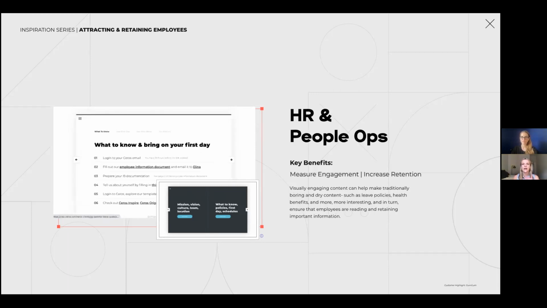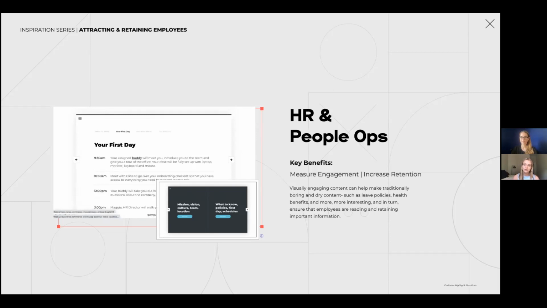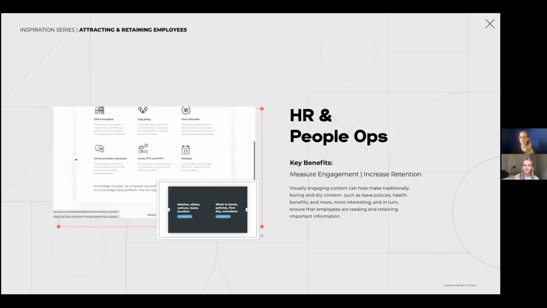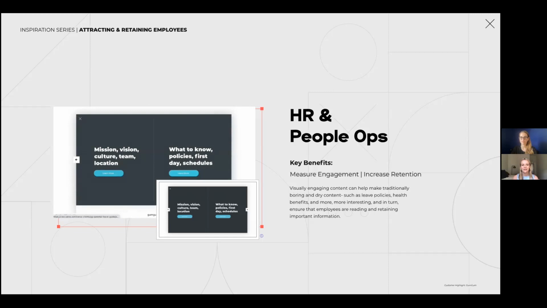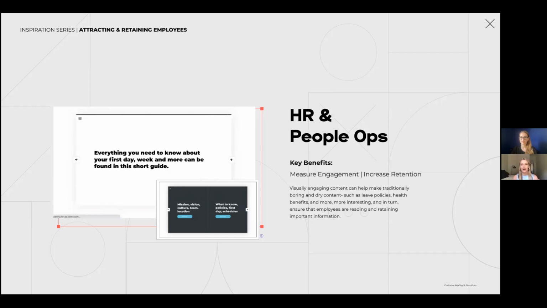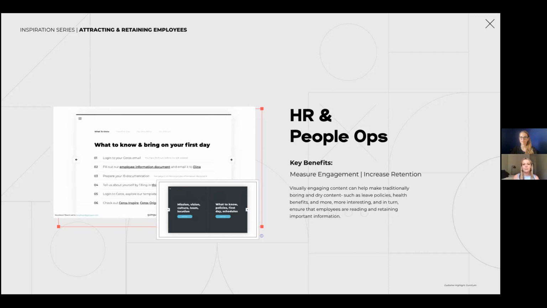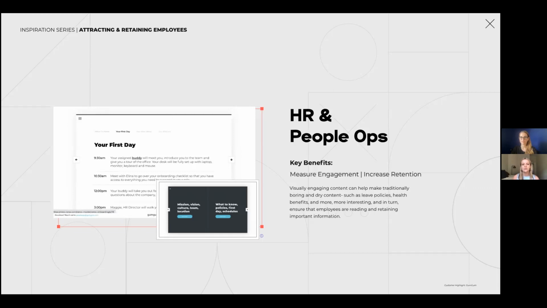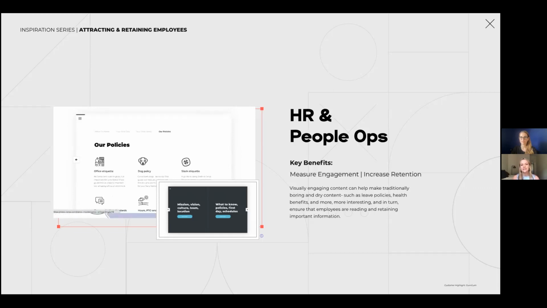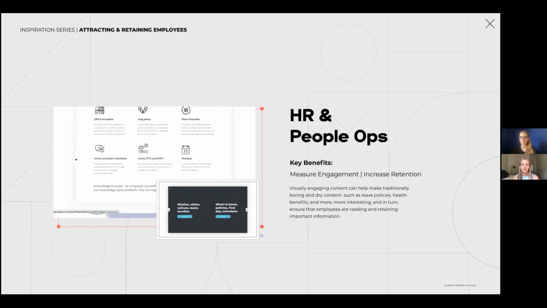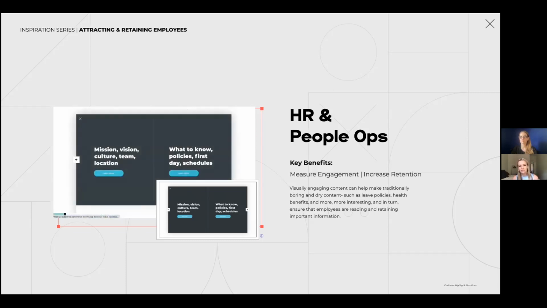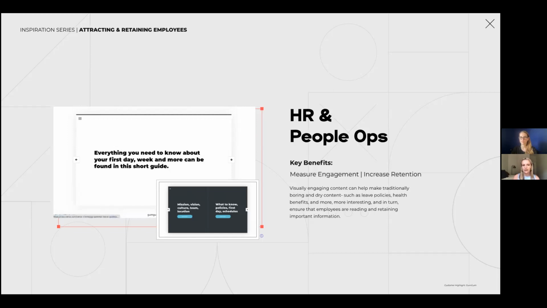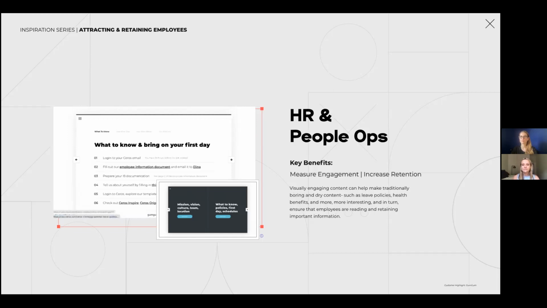And another thing I will add here is you can also do that after looking at your analytics, because we do have those pre-built Ceros analytics built in to the platform. So if you're looking at your analytics and seeing, okay, I sent this to my entire company, but no one's getting past page 1, maybe you move up the navigation button or something like that, and then you can update it. They still have the link, and then you can see if they're getting past page 1. So there are different ways that you can use the analytics to make changes and also enhance it bit by bit on your own time.